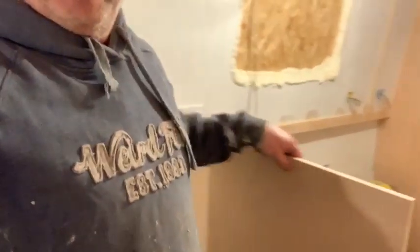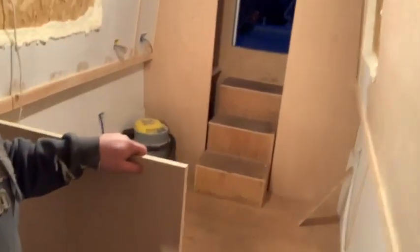Right, the kitchen fit begins. So obviously I've put the bulkhead in, and you can see that there. So there's the bulkhead that divides the dining room off from the kitchen. There's the kitchen area, should I say. So I'm gonna set about putting the cabinets in today.